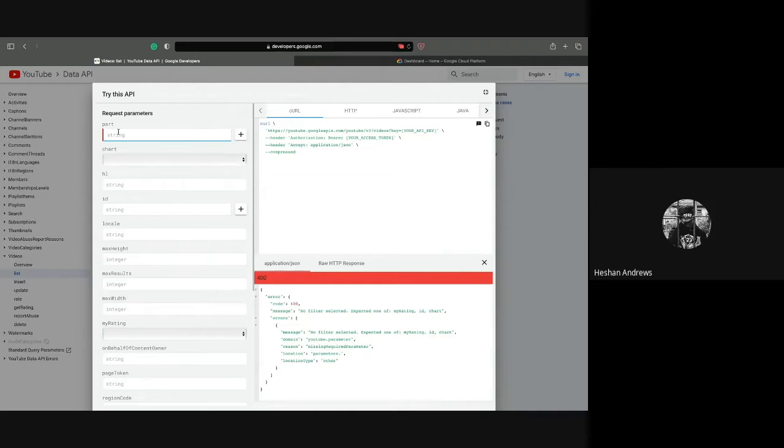We have a few types of path parameters, and one of them is snippet.